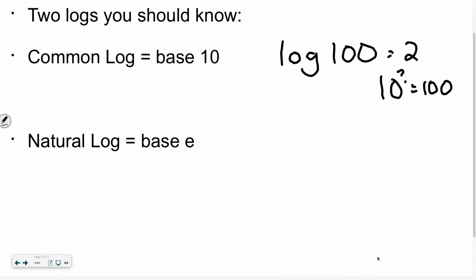Now the natural log has its own abbreviation. I always make my L curvy, so you know this is not an I, this is not a 1, this is an L. Why it's LN, I don't know, maybe it's French, log, natural, something like that. Think about your foreign language when you put your adjective behind. It's natural log. You could write a capital L. It's really a lowercase l, but some people write capitals.